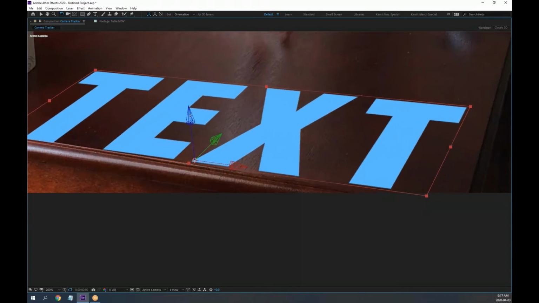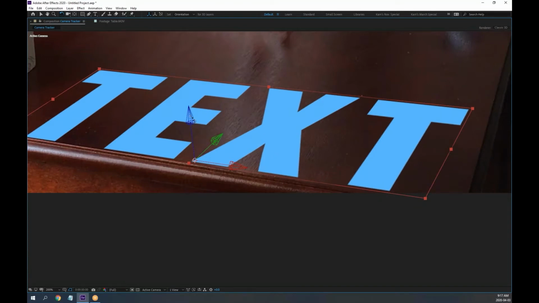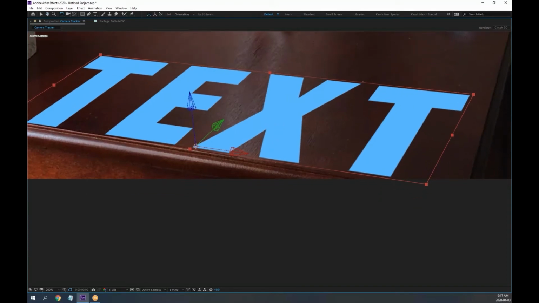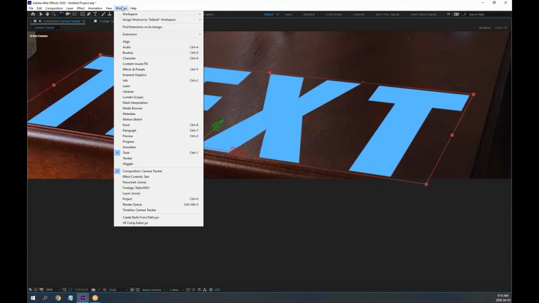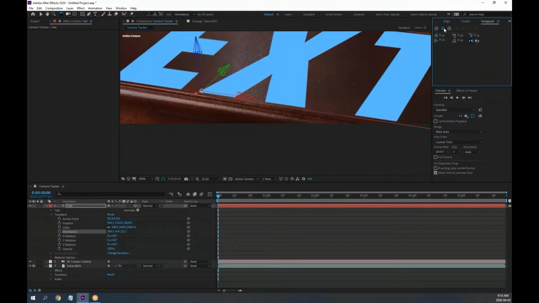Now some of you might say, isn't it easier if you, for example, place your anchor point on the left side or the right side and then rotate it from the angle to line up the rotation? You're absolutely correct, but you're also missing something. If I go to my Window, Paragraph panel, I'm at Center Justify. Center Justify helped quite a bit when I'm typing, the text will be perfectly in center.